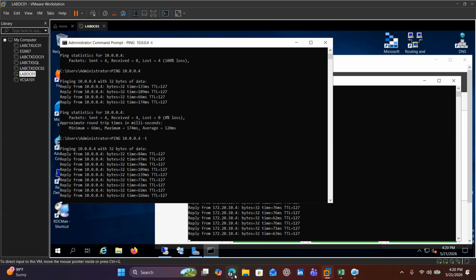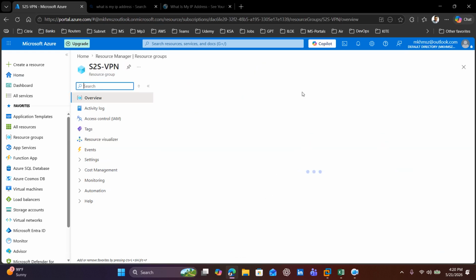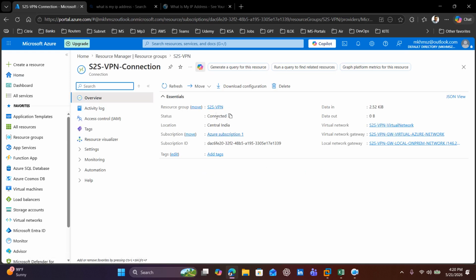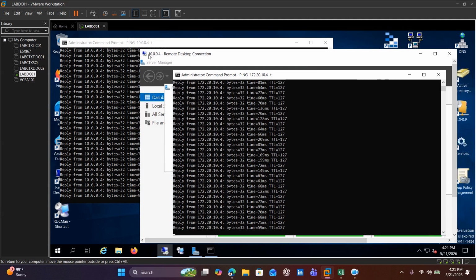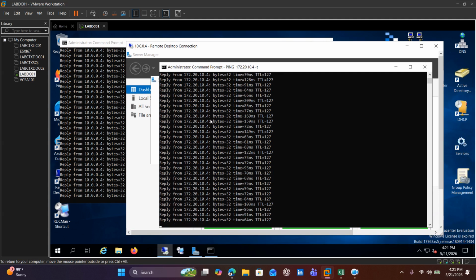When you go here and refresh it once again, it will take some time to refresh. It should come, connected and data. So anyway, it is connected from the on-prem server to the Azure VM. I can see 10.0.0.4. I have access from the on-prem server. So this is site-to-site VPN. It is successfully connected now.